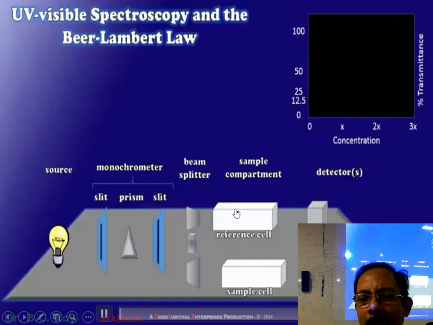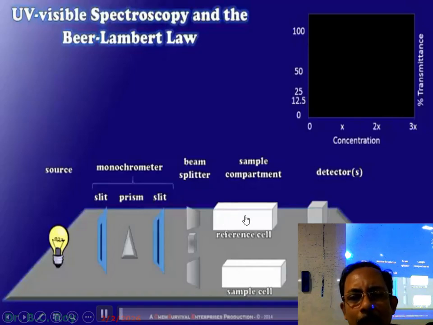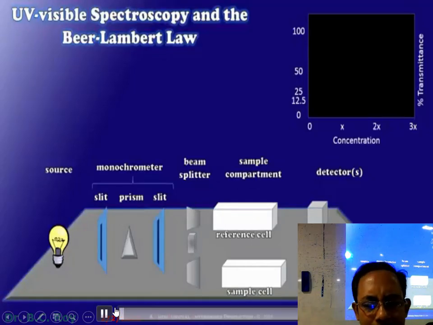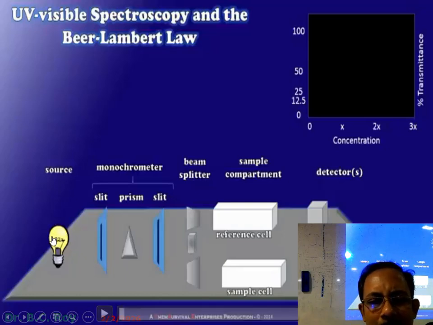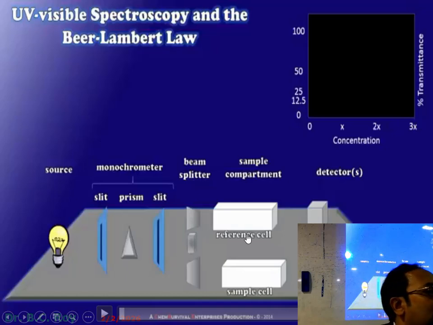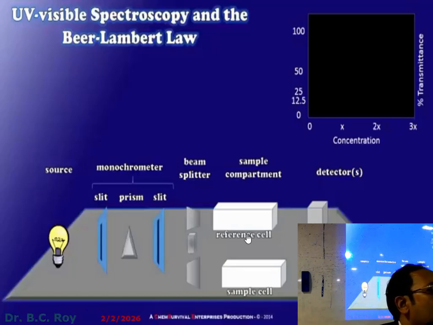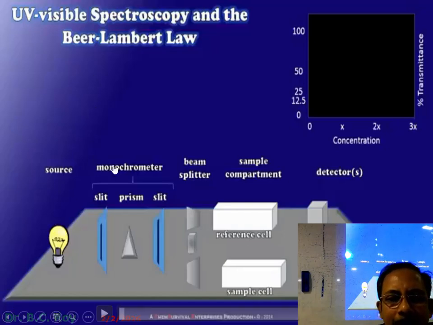Okay, I will continue in the next class. I am just showing this, the starting; I will not start it today. So the light is passing into two paths, one is the sample and another is the reference. It is called a double beam spectrophotometer. A reference is required because depending on what solvent you are taking, you will get the absorption. The effect of the solvent you need to deduct. So the same intensity of light should pass at the same time through the reference as well as the sample. From the difference we can get a better signal.